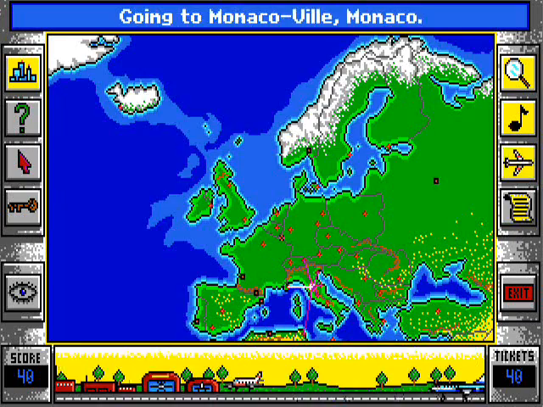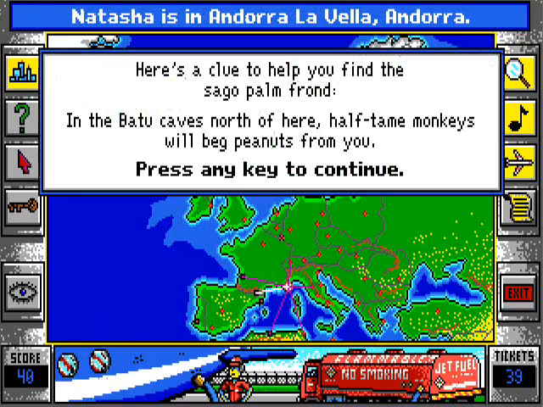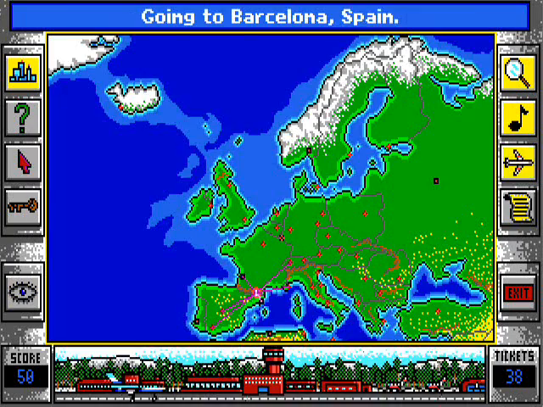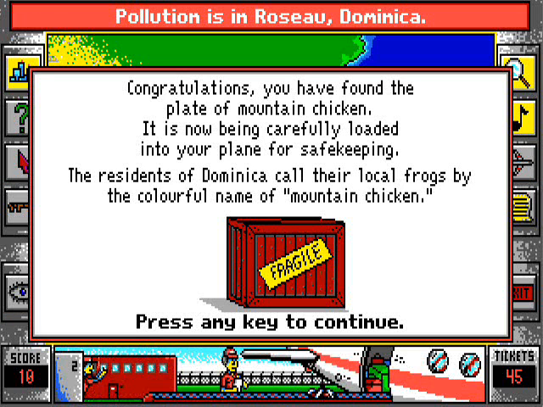It's one of these islands, I'm pretty sure. The largest island of the old British Windward, yeah, I know that! We had that in the beginner, there it is. The icon lights up, so we're gonna activate it and claim our prize. The residents of Dominica call their local frogs by the colorful name of mountain chicken.